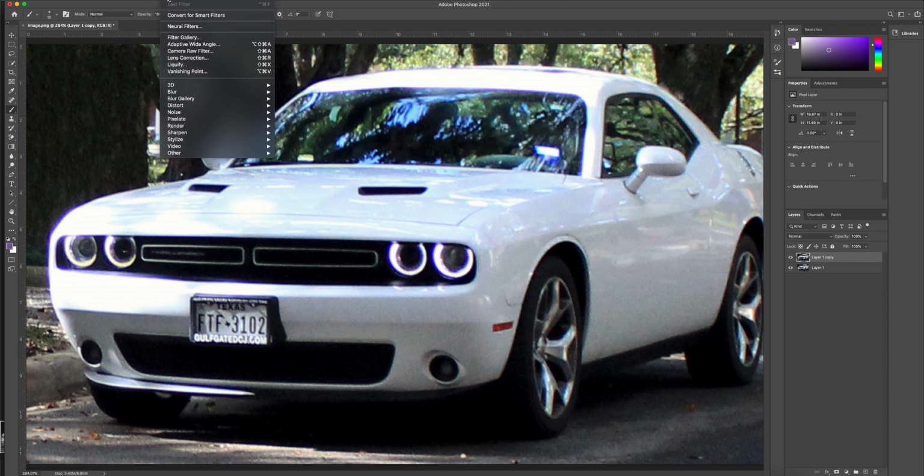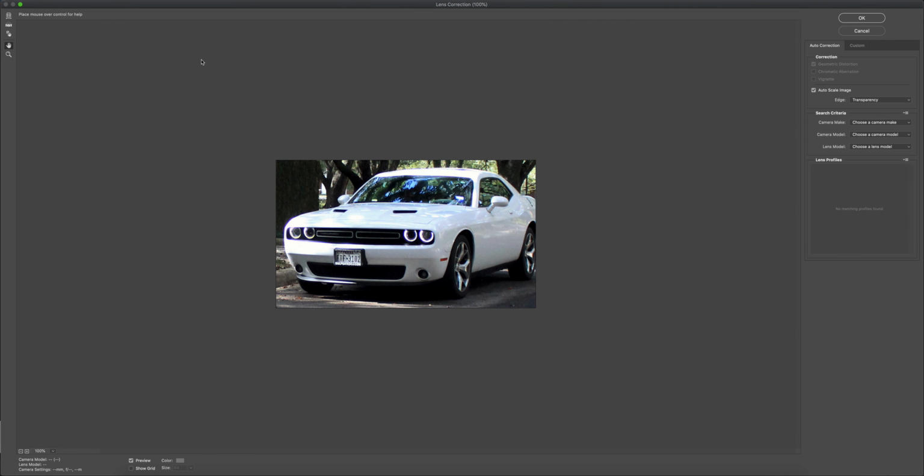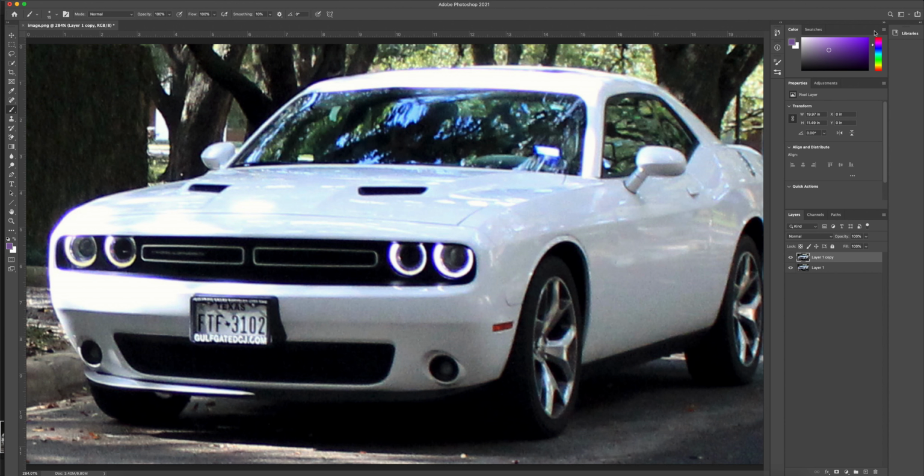You go to Filter, Lens Correction, and choose the make and model of your camera and lens, and it would give you the option to remove chromatic aberration. But since I don't know that, it probably won't give me that option. The other, more manual way is to paint it out with a mask.